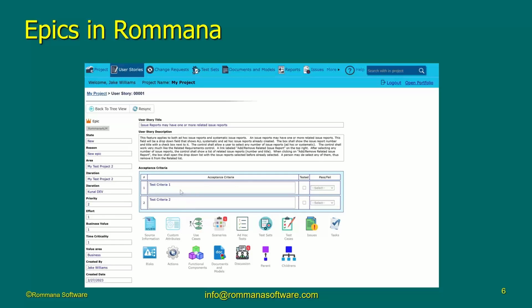And by the way, if you already have a user story in ADO and you already defined the acceptance criteria there, during the synchronization process it'll bring those acceptance criteria from ADO and list them here. However, as you can see here, it lists them differently because now each acceptance criteria can be tested or not, and it shows the result of testing, whether it's passed or failed.